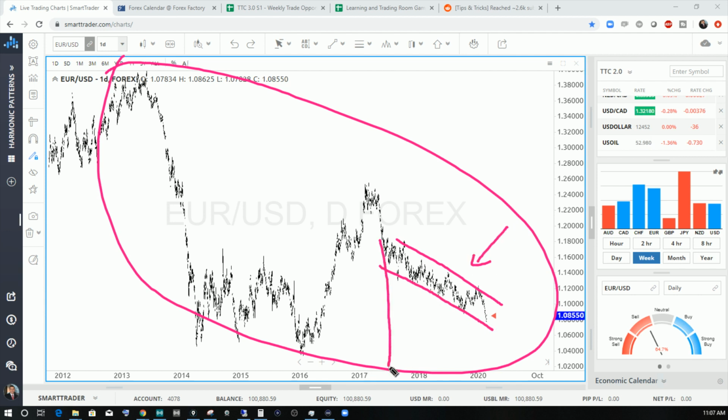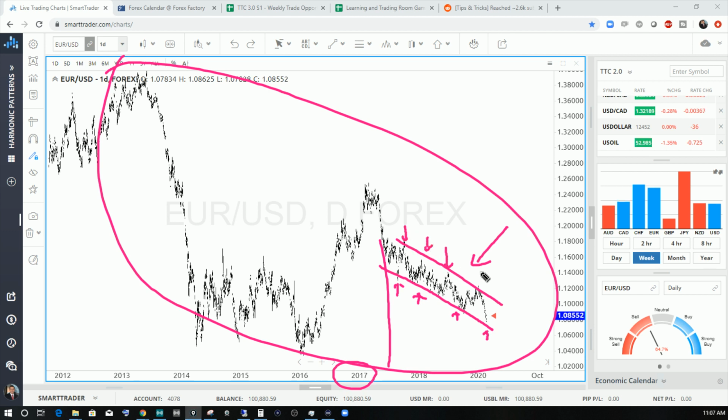Remember, this is coming from mid-2017. So I've got a lot of data here to use to be able to determine what the market's doing. And if I look over here, I can see support, support, support, market bouncing off support right here, and market bouncing off resistance, all right?